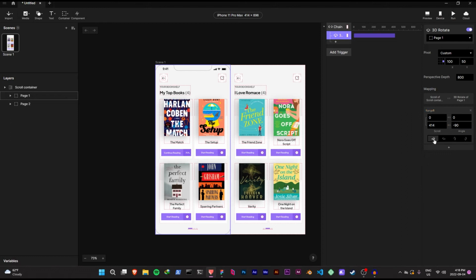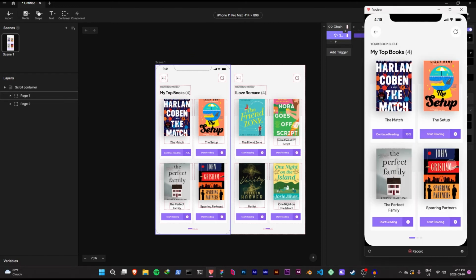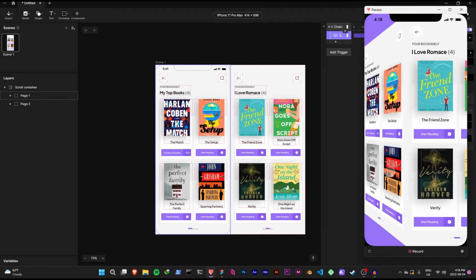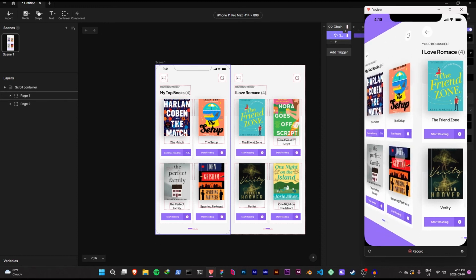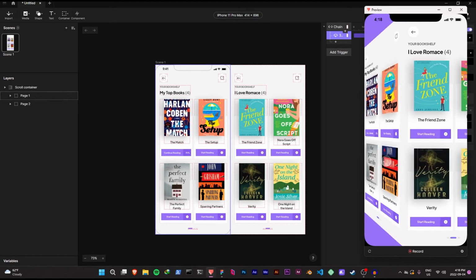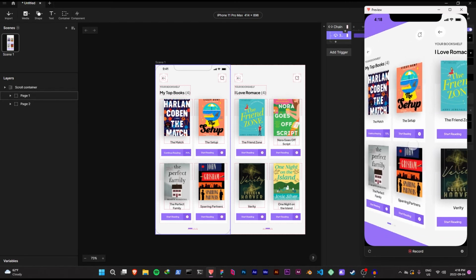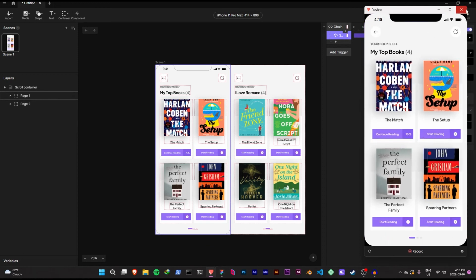But we don't want it to scroll to this, so we're going to set this from this direction to the second one. And if I preview this right now, this is how it's going to be. If you see, the first page is going to the left the way we want, but the right one isn't fully what we want. But we're going to fix that right now.